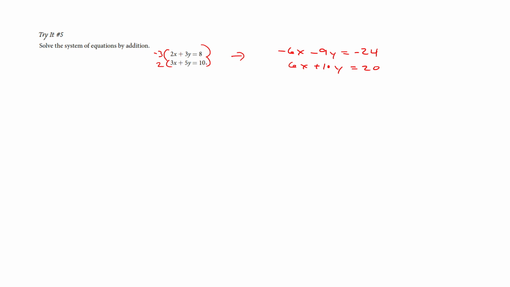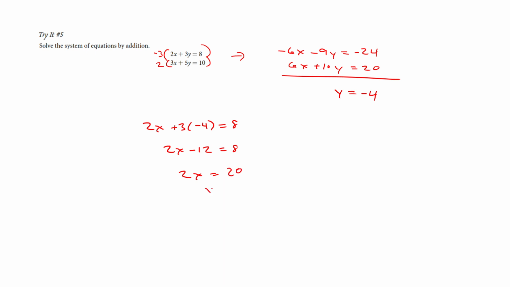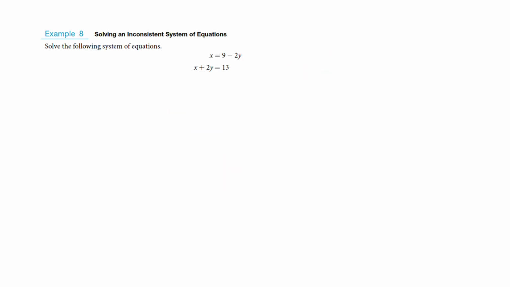Okay, that'll do it. So now I've got an ability to drop the x's out of here. Add those up, I get y equals -4. Okay, if I know y, I can plug it into the other one, either equation, to solve. And there I go, 10, 4. Okay, I think I sliced this wrong.